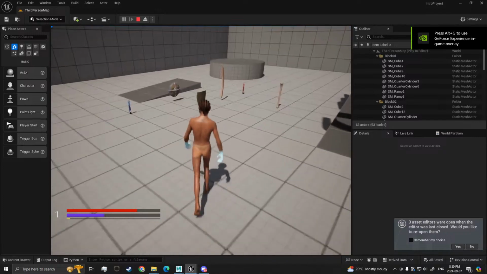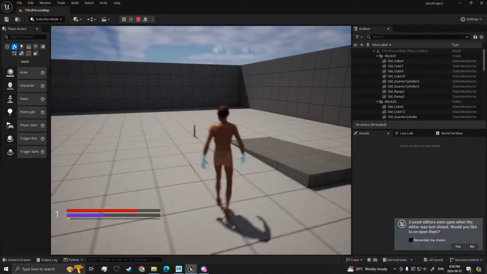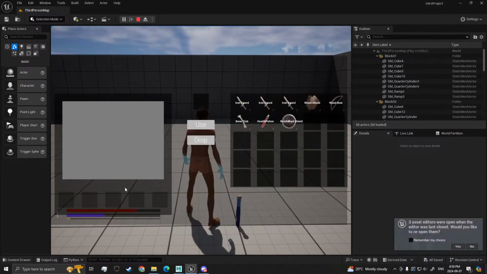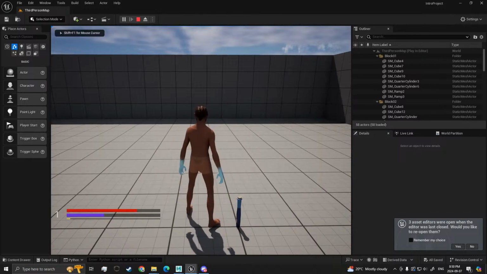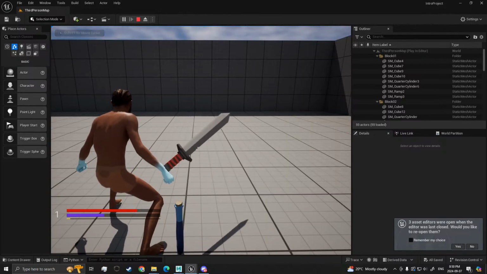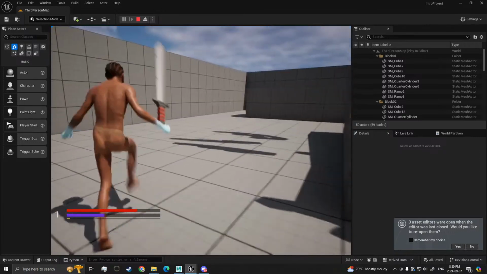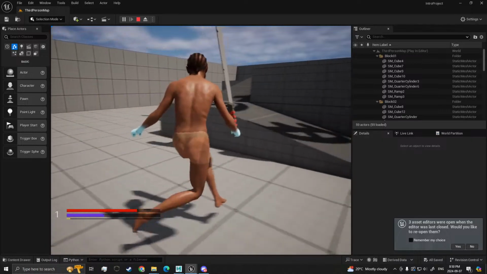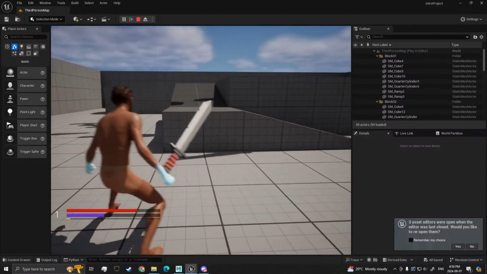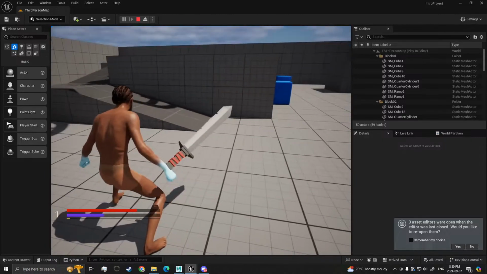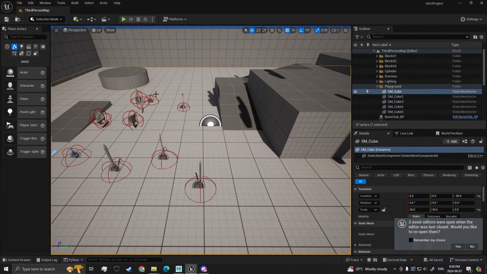I can pick up stuff and I think I can equip stuff right now. I'm not sure. Let's see. Yeah, it kind of lagged there, but I can definitely equip stuff. And the running needs some work. The back and the side is a lot better. So I'm using motion matching right now. It's just a new system in Unreal that I'm not familiar with. I'm used to state machines.